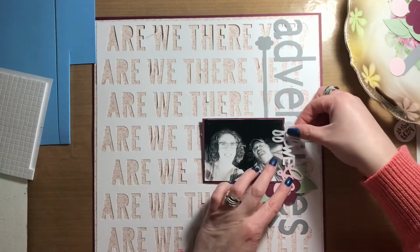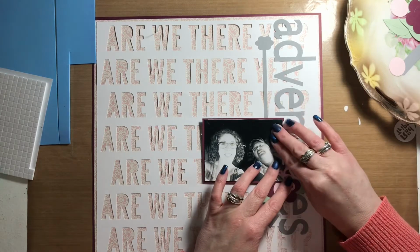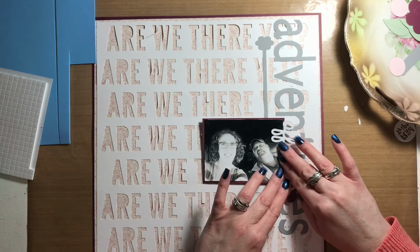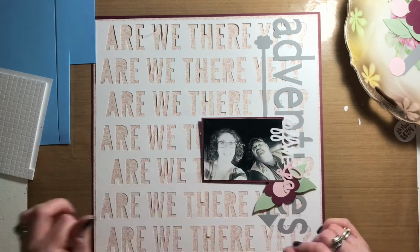The subtitle, which is "Off We Go," was also cut with my Cricut, and I'm adhering that to the far right hand side of my photo. You can see I'm doing that right now.